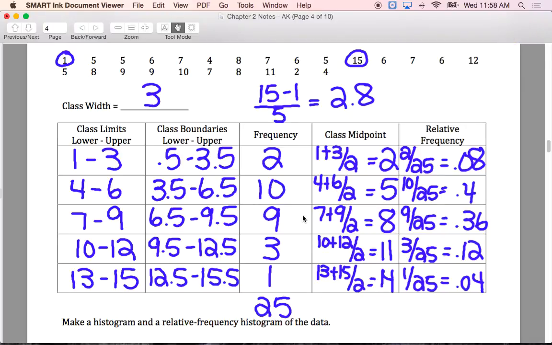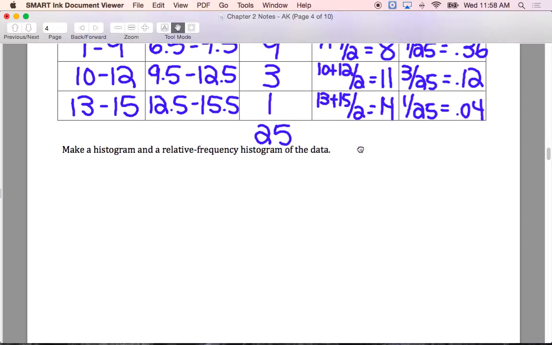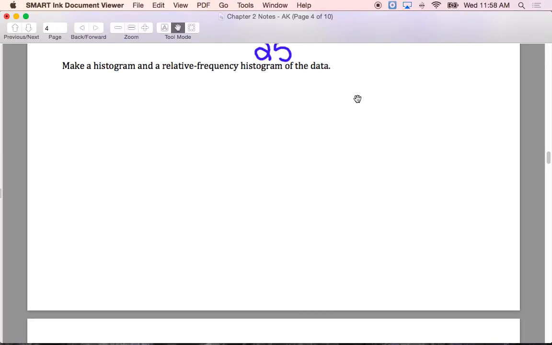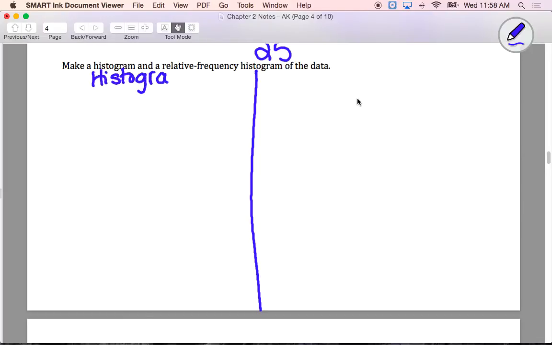Now for your histogram and your relative frequency histogram, you're going to take all of those numbers and we're going to put it into 2 graphs. So you should have titles that go with these. You're looking at the length of time on hold, so you should have a title with that. I will tell you right now, if you do not put titles on your tests and quizzes, you will not get all the points. So make sure you put titles on everything.